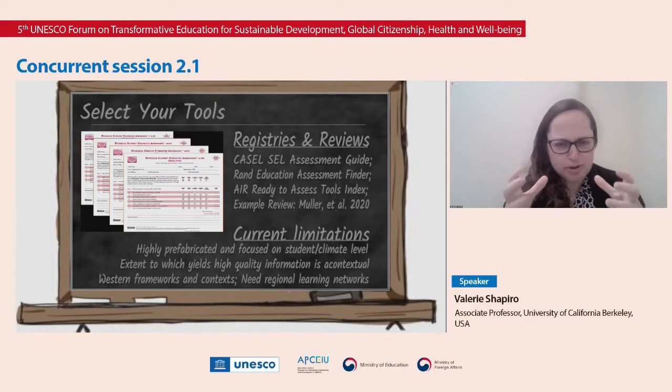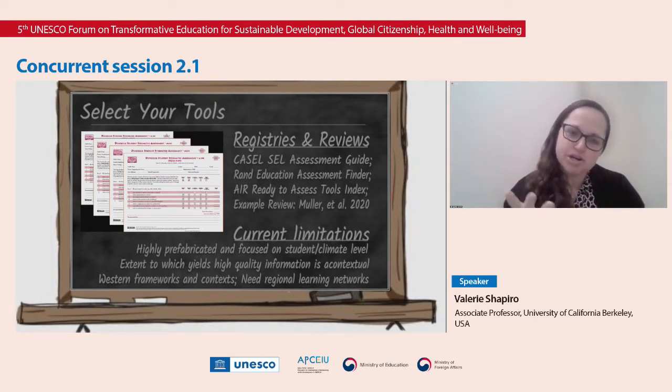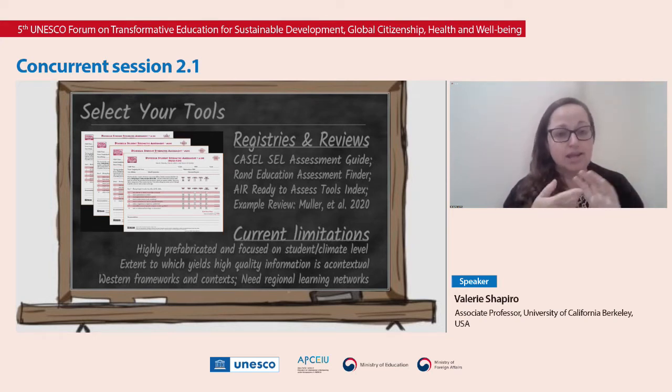Registries have become important for helping people select different tools. Think about which are available digitally and what language they're available in and how long they take, and sometimes what frameworks they map onto, and the cost, all sorts of decisions that are really pragmatic and important. But ultimately, these need to be driven by the purpose that you have.